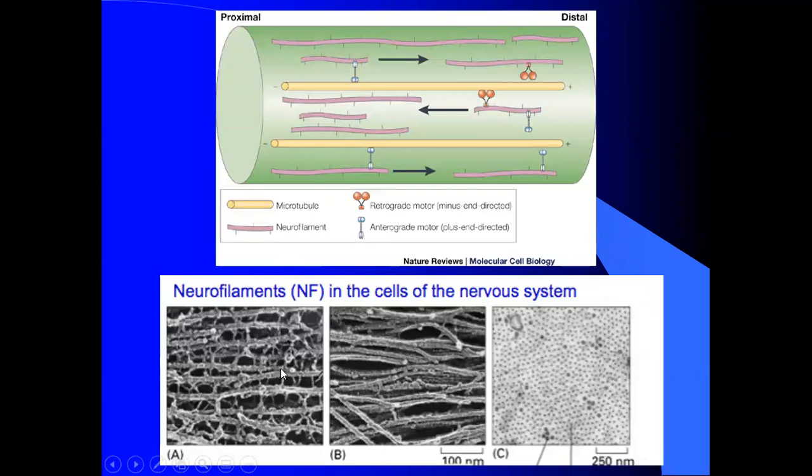Neurofilaments in the central nervous system can be heavily cross-linked, as in this picture, or uncross-linked, as in this picture. This is a transmission, and these are both scanning. The scanning can be done at incredibly high magnification also, and gives a very different kind of data. It would be hard, for instance, to see the difference between these two on a transmission EM.